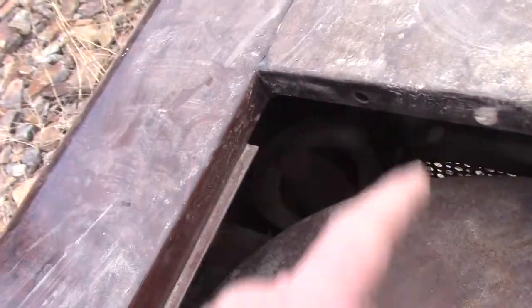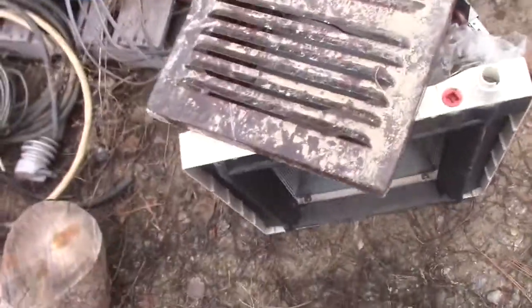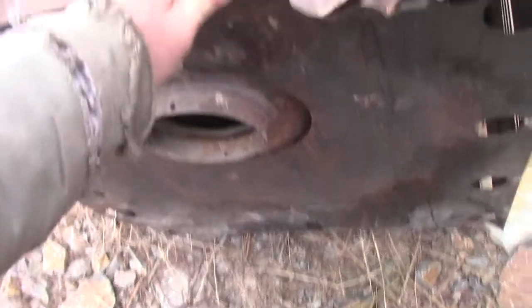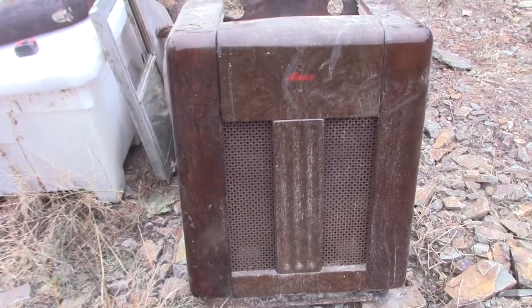The damper is no longer working — the spring has slipped on the shaft. I just need to pry that off, do a loop with it, stick it back on and that'll have it fixed. Here's the top to it — I ripped the screws out when I hit it with the hoe, but all in all it's not actually in too bad a shape. That'll be so much more heat. Yeah, I think I'll probably do it.